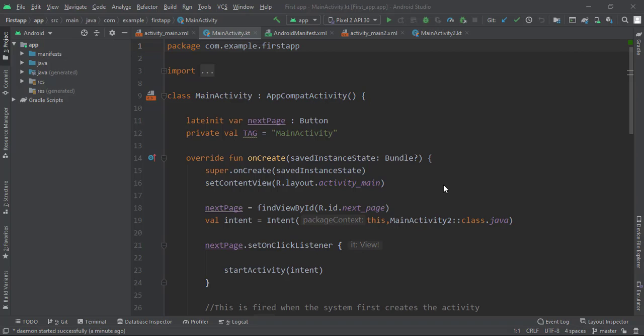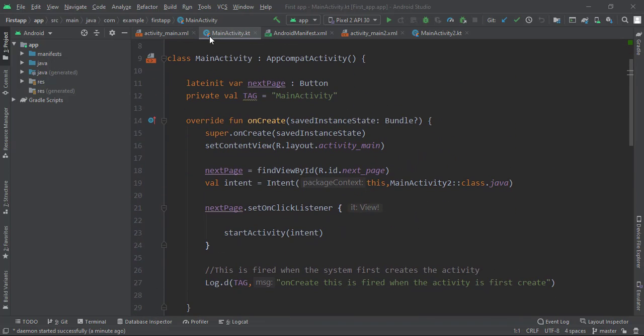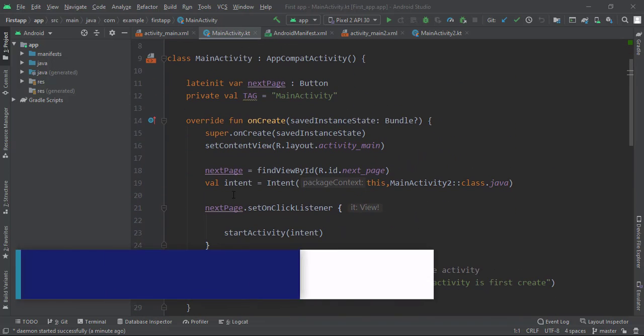In the last video, we went through version control. We covered that, and that was pretty intense. We had a few hiccups, but we got through that, and I hope you guys really enjoyed it. The one before the version control video, we were talking about activities, and I showed you how to open up another activity from this activity right here that you see. So in this video, we're going to learn how to pass data between activities.